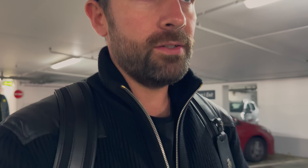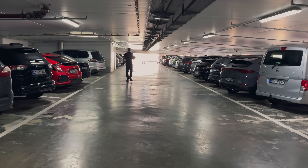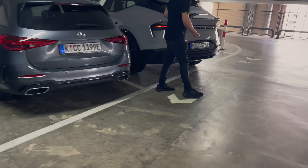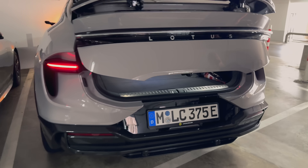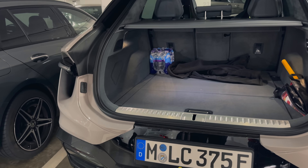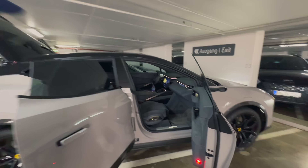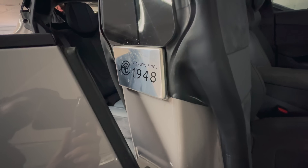I'm quite excited about this because normally when brands pick you up they stick you in some generic people carrier to shuttle you from the airport, but Lotus has gone full rock and roll. In here somewhere is an Eletre, which is going to be super cool. I never thought my first time in an Eletre would be on the way to the Nürburgring. Look at it — what a machine! Massive boot — good start. Interior quality is simple, look at that — nice big plaque.